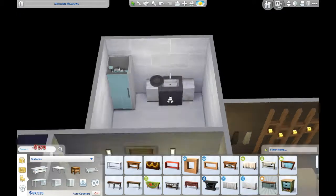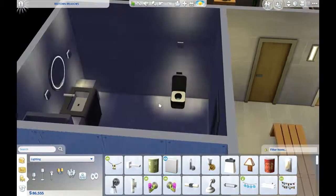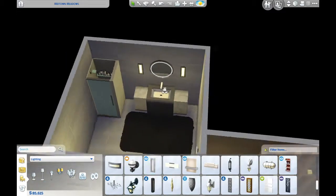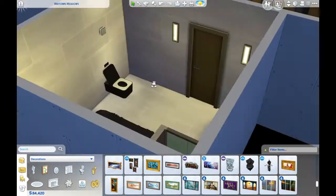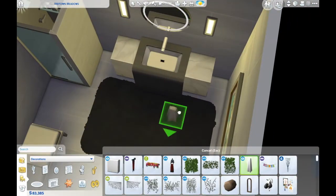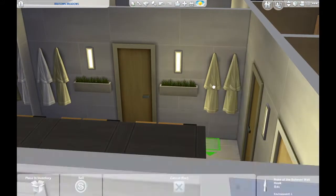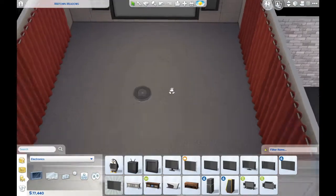There's also a bathroom to clean up in - essentially a spa and gym in your own house. Of course they want to live that luxurious lifestyle, so they've got to have everything. Though this might not stay forever since the husband will have money problems, and we might have to sell some things - we'll see. Now we're getting to the cinema or movie room.